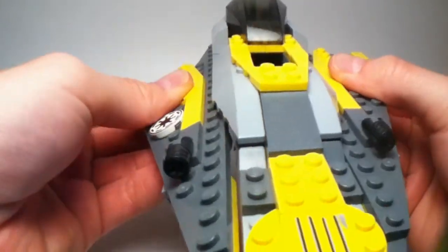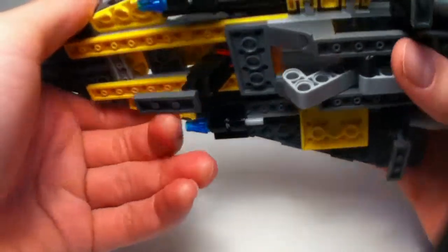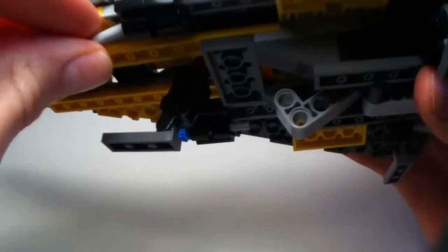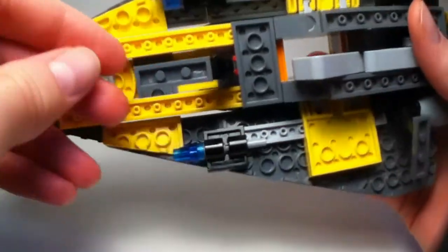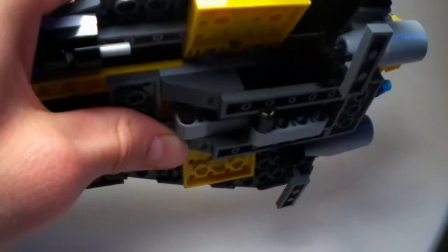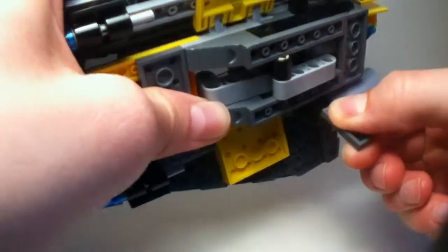This Starfighter has different features. The wings can fold like this. There are flick fire missiles right here. I've always had difficulty shooting these ones. They're a bit hard to get to, but flick fire missiles have never been the easiest thing. They've got folding feet on the Starfighter, so very cool. Right there, got three of them.